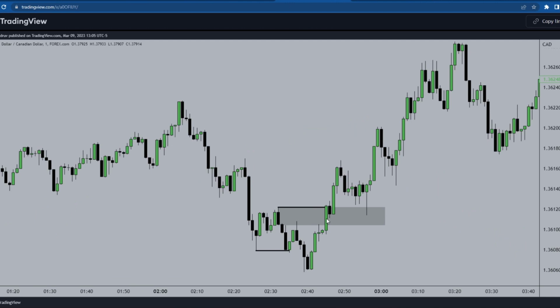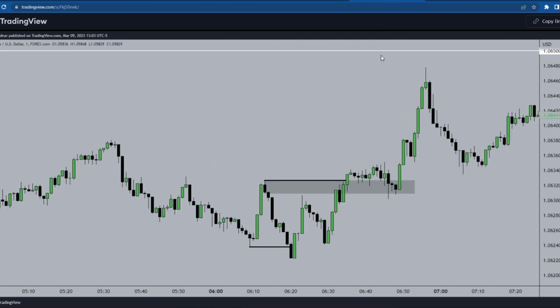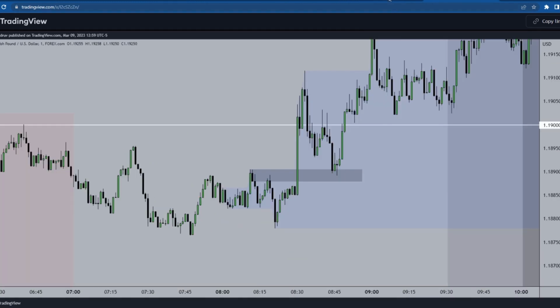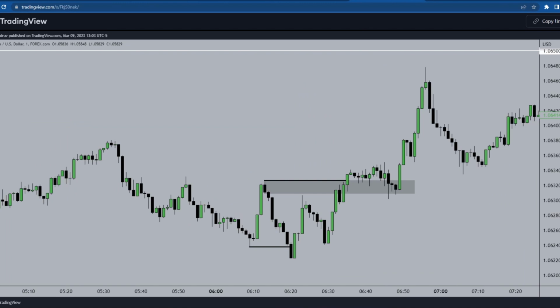And look into this one also. This is also the same thing. First the market structure shift to the downside and the upside. Your entry will be right over here and your stop loss will be below this. And look into this example. This is the market structure shift towards the downside and towards the upside, and this keeps on and this always happens in the market. So the main question is, where will you find these types of patterns and setups?